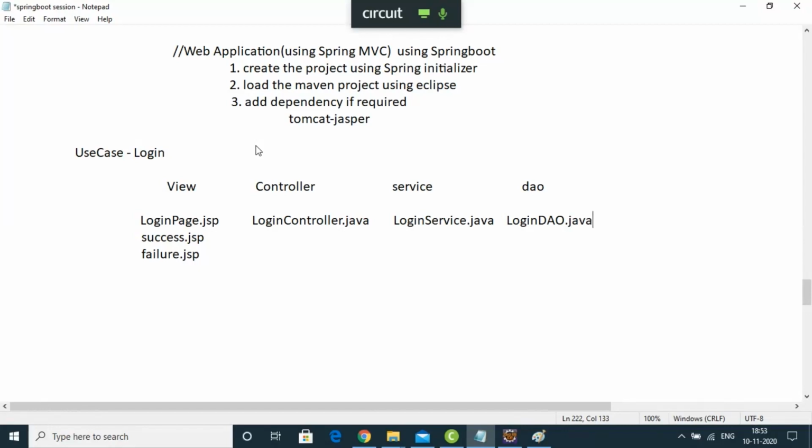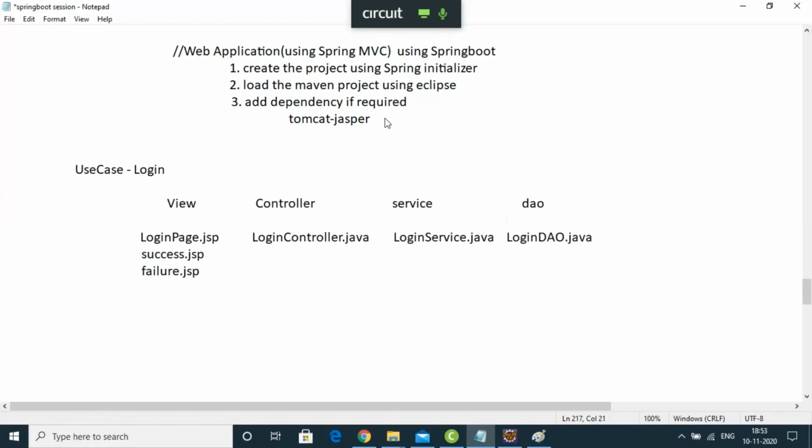So what we'll do is that we'll implement this example using Spring Boot. Okay, using Spring Boot. So what you have to do first, let's come to this view layer first. Let me create these view layer pages in the following directory.